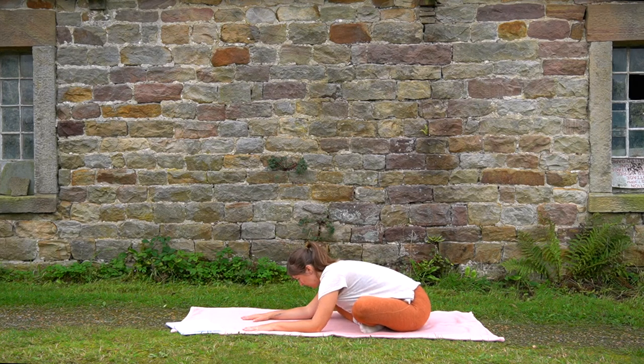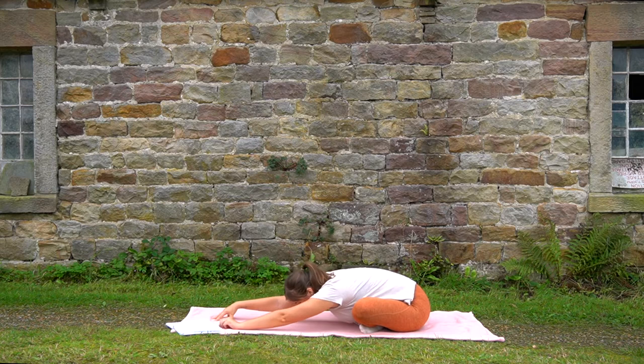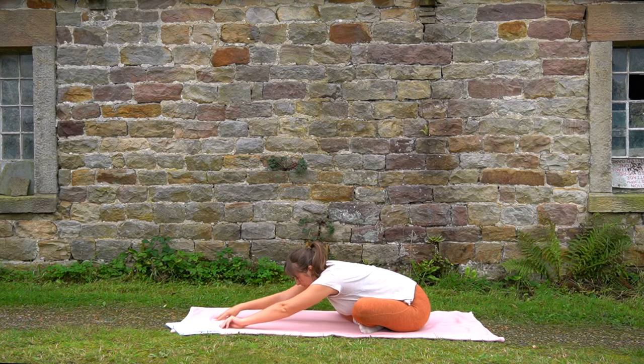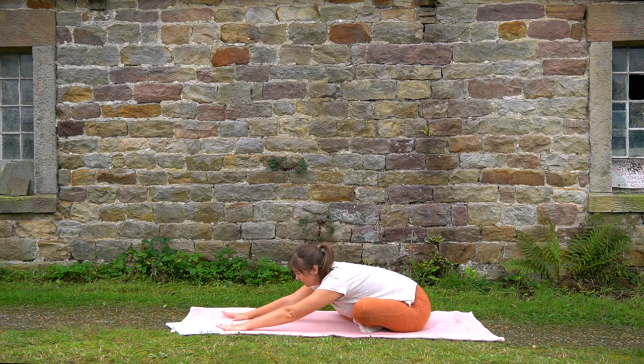This might look different for everybody. And you want to reach your fingers as far as you can and maybe bring your forehead down to the mat. Wherever you are, just remembering to breathe. And finding what feels good for you today in this moment. You can try some different variations. Maybe you want to find some movement, maybe you want to find some stillness.